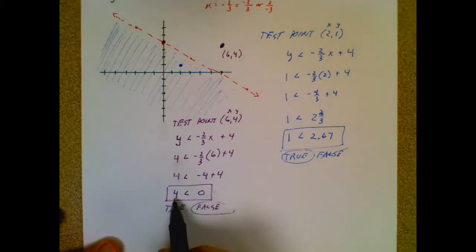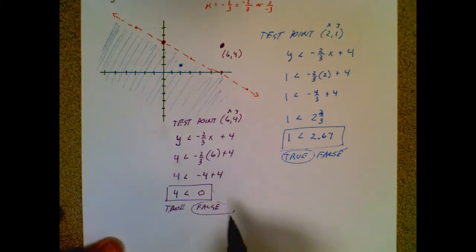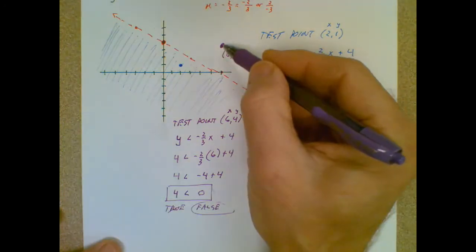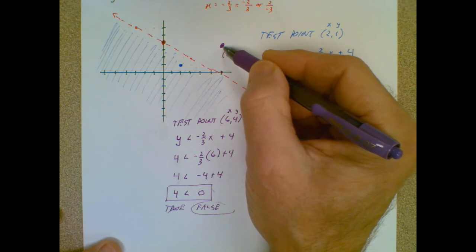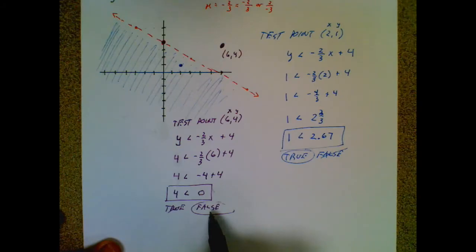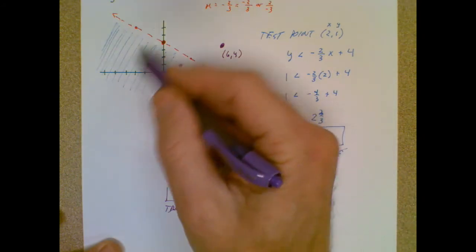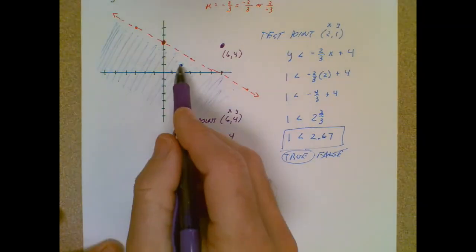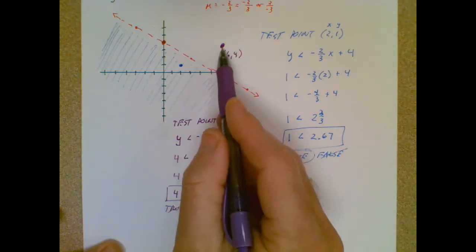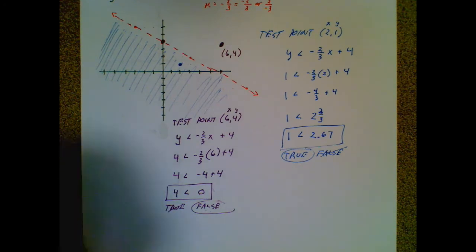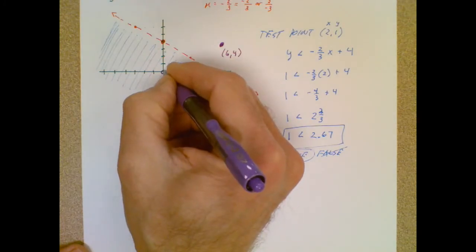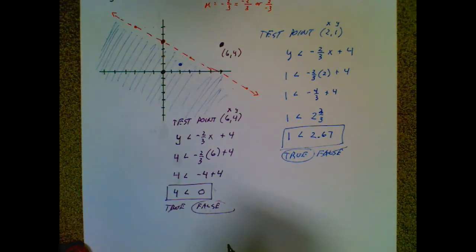And then I say, hey, is 4 really less than 0? Is that a true statement? 4 is not less than 0, so that's a false statement. That means that it's in the not a solution region. So I don't shade there. If I would have chosen that and gotten a false, I would have known to shade away from the false. So you always shade to the true, you shade away from the false, and you only need one point to do it. A pro tip is, if you pick the point (0, 0), that makes for some really easy math, and I'll show you that on the next example.